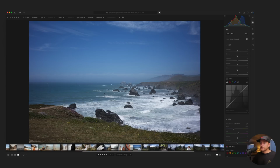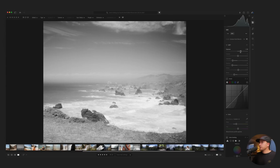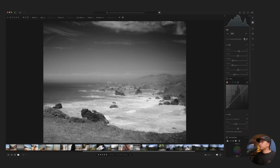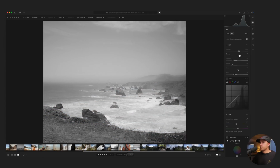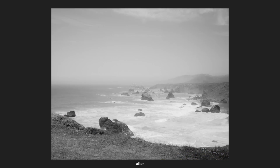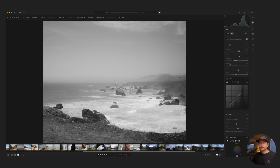Now we're on the coast of California up north, black and white, copy and pasted from that tree photo. This one's looking a little dramatic, so I'm thinking we could do the soft monochrome and just run with it from there. So I'm really liking this. It's looking a little too washed out, so I want to bring some of the contrast back in the low end, in the midtones. There's before, there's after. I kind of wish I took this photo panned over a bit more to the right, but that's how it goes. Sometimes you miss, but I still like that photo a lot.